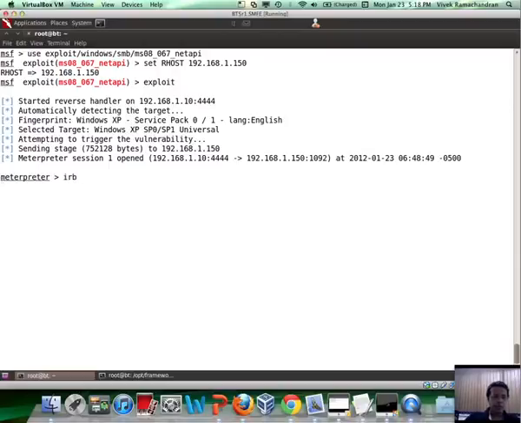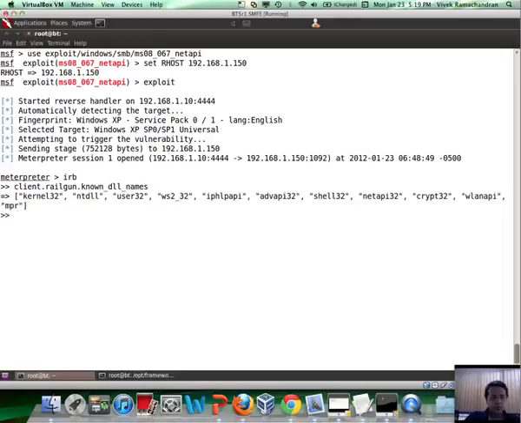Let's go down to IRB and let's go ahead and run client.railgun.known_dll_names. And if you notice, MPR is now added. What does this mean?